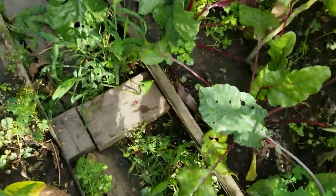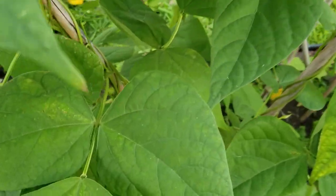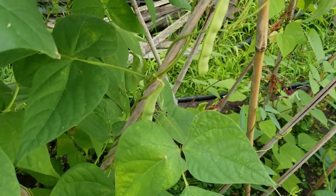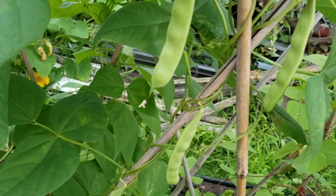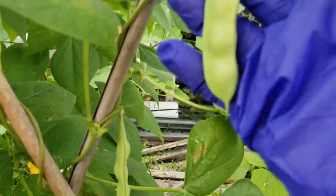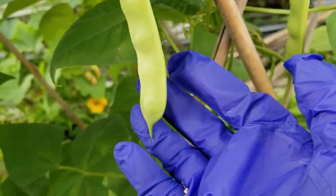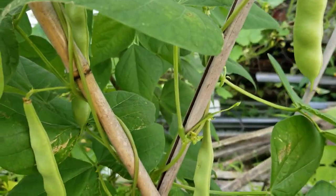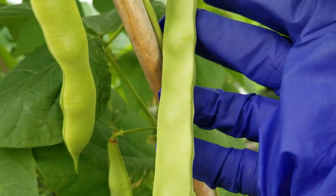I'm going to show you something first before we go on to the peppers. I have a bunch here of Italian beans that have been left too long. Look — see the seeds? They're bulgy. So I'm not picking these. I'm just going to leave them and let them develop the seeds. This could actually be my seedlings for next year. See how they're getting fatter and bulgier — seeds for me.